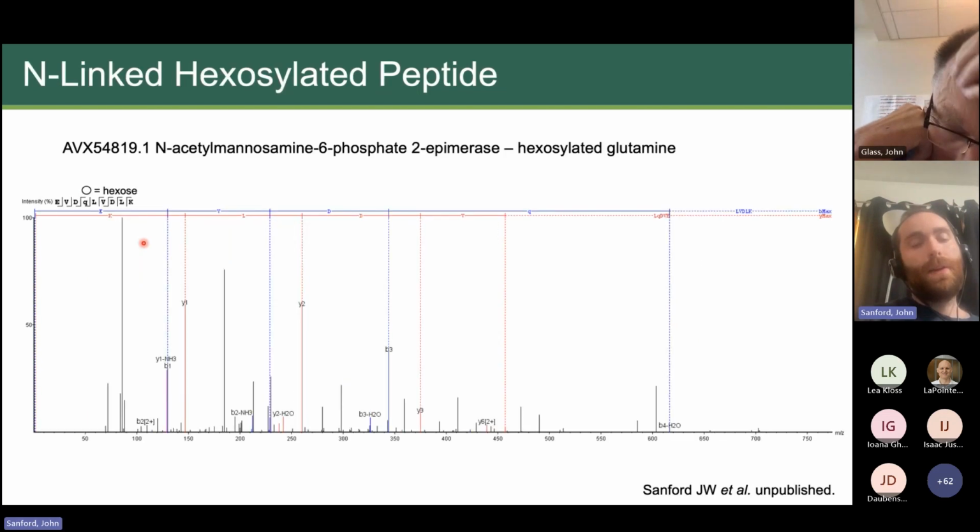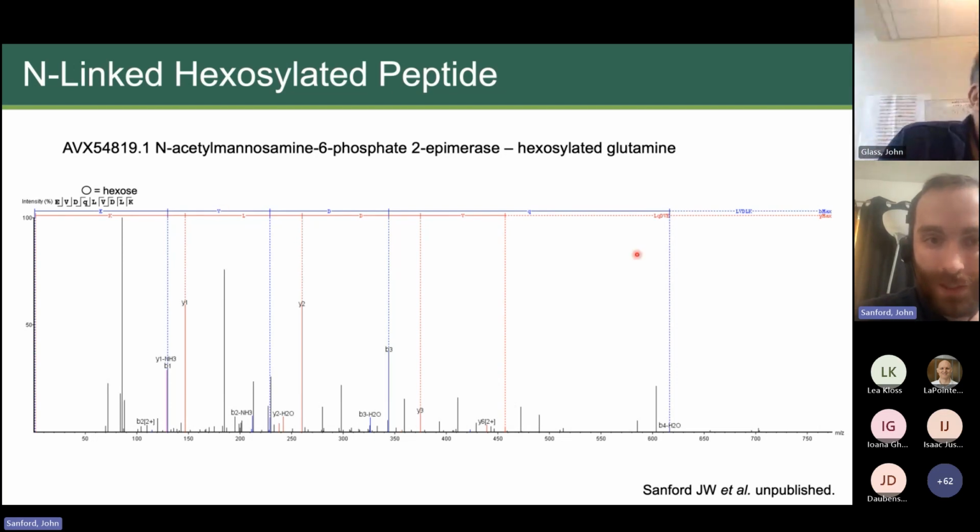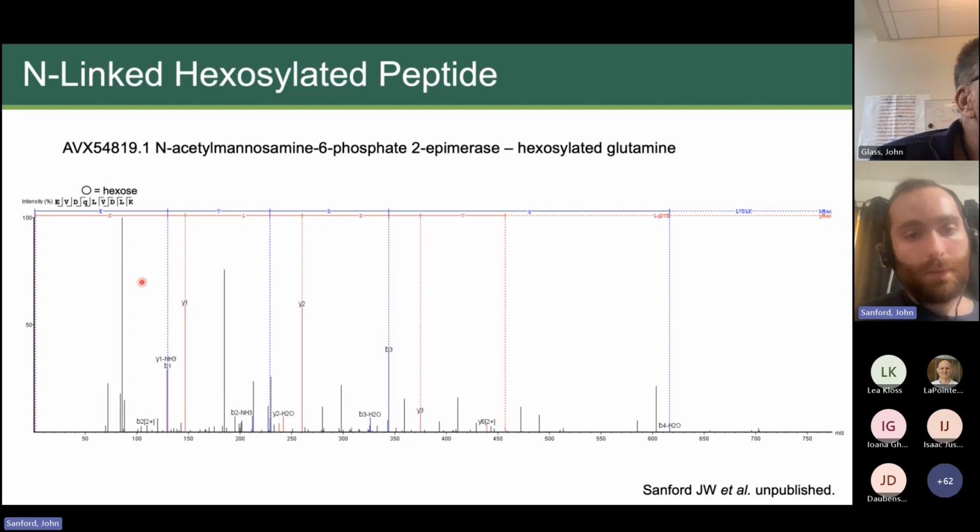Likewise, we found evidence of N-linked ones. I will probably stick this in a supplement on the upcoming paper I'm working on, because we got some pretty lousy fragmentation on this latter part of this peptide sequence, but we did get evidence of a hexosylated Q residue right here, or glutamine, I should say, which once again is a very atypical amino acid to get hexosylated.